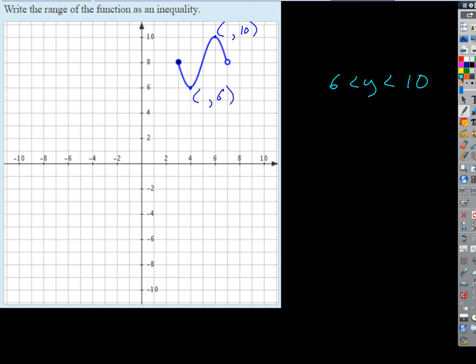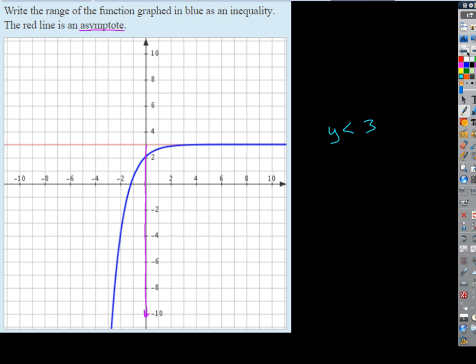What about the thing you said? Say it again. With the asymptote thing? Yeah. Okay, but is there an asymptote here? I don't know what that. So the asymptote is that line, right?